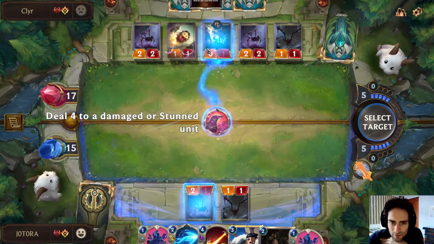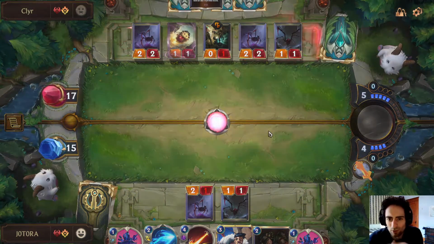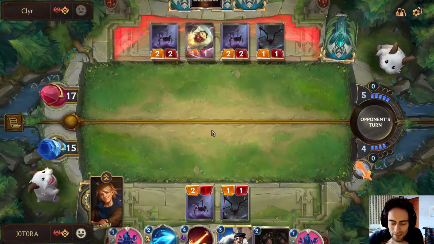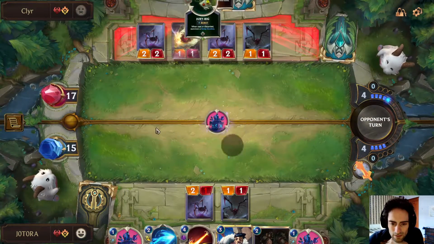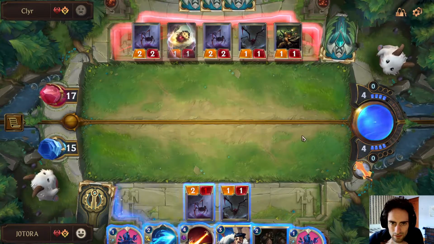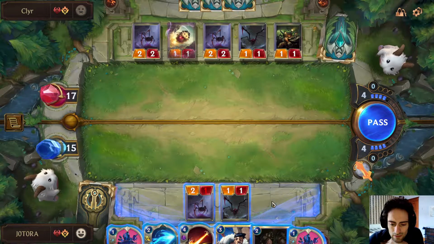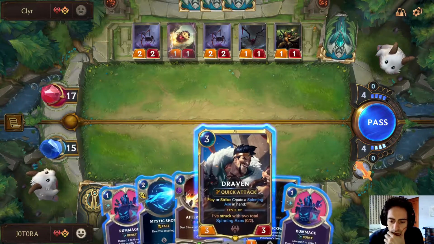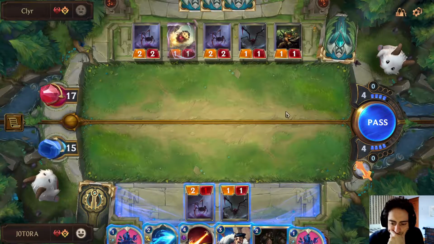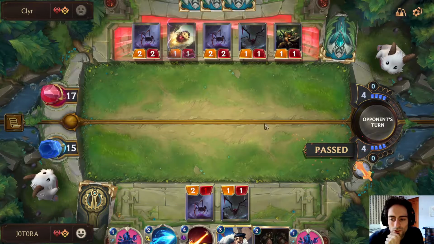I think we actually want to start with this as a way to sort of soft pass and see what they do. Because if they play a Jinx, I would like to Aftershock her. Now the question is, can we afford to do that? Probably not. Can we? What does their open attacks look like? I guess it's not the worst.